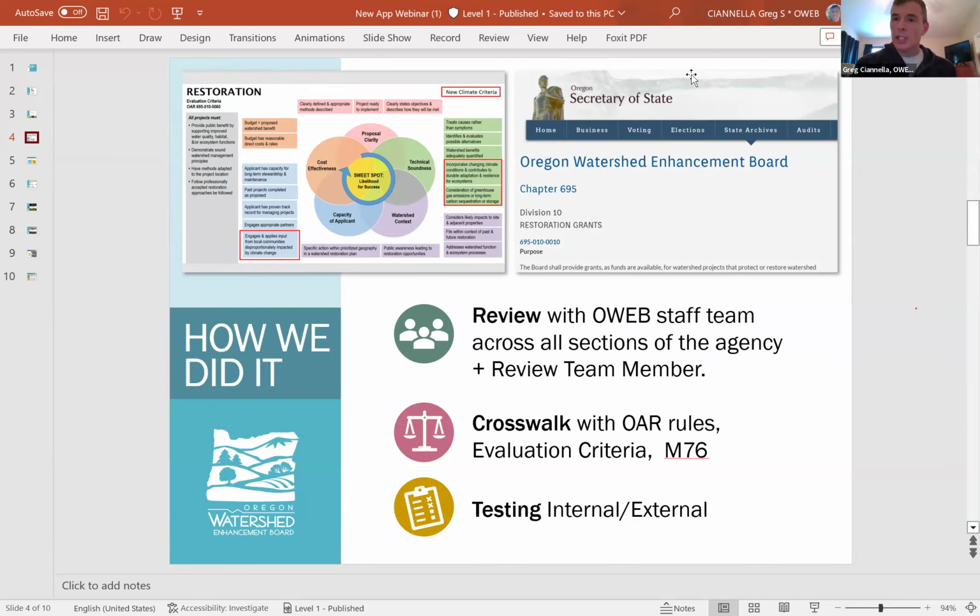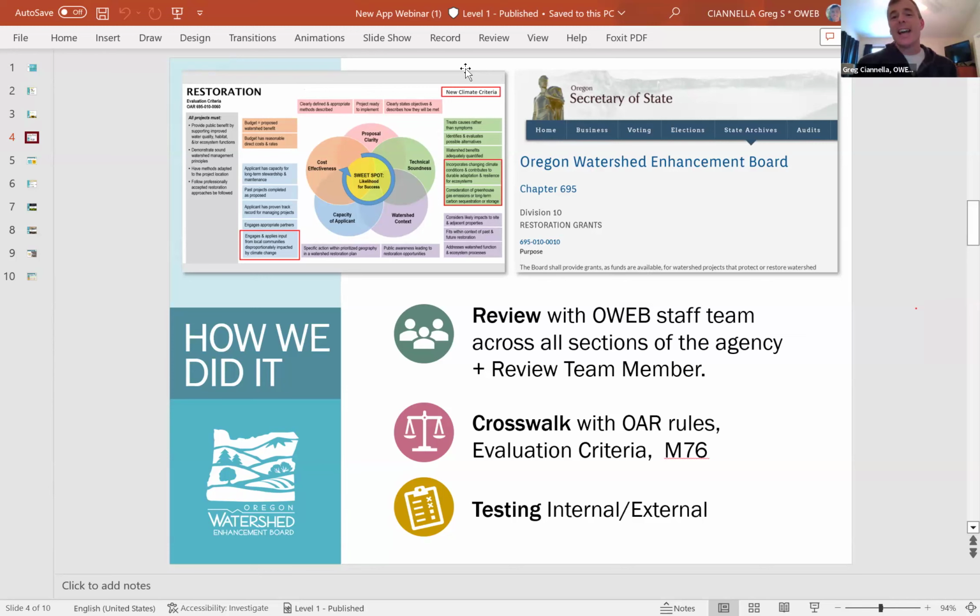And we would look at every question and every piece of guidance and crosswalk each of those and say, does this question still make sense? Can it be worded in a clearer way? Can the guidance be more reflective of what our evaluation criteria is asking? It was really our opportunity to take a look at the questions and vet out their relevance and how we can make it more clear on what we want to actually see as a response. And this piece was pretty important because we went through some of the applications and decided this question is not referenced in rule. This question is not referenced in our guidance. Let's get rid of it.